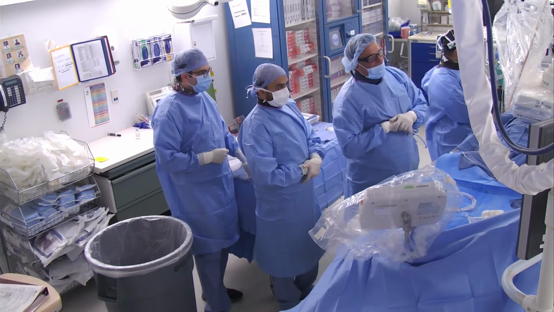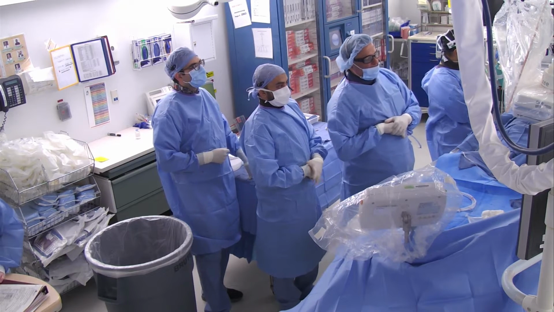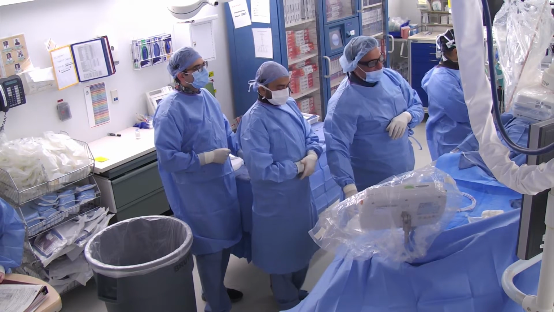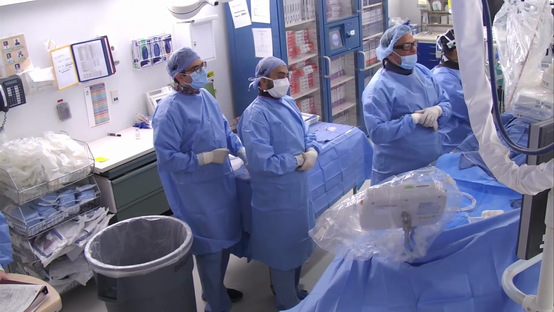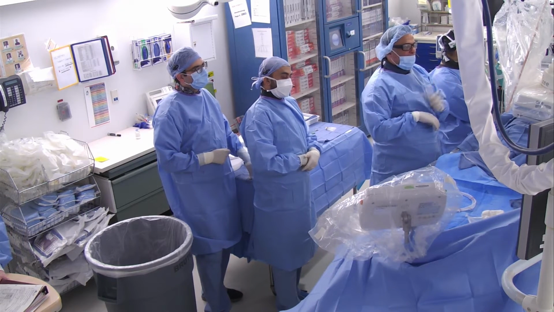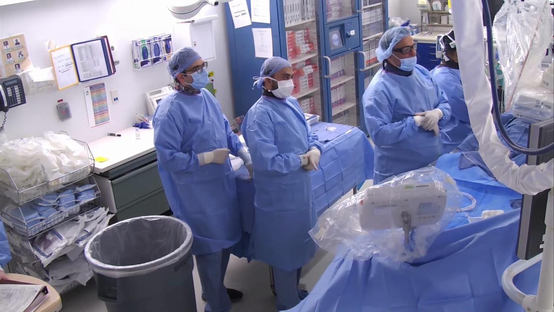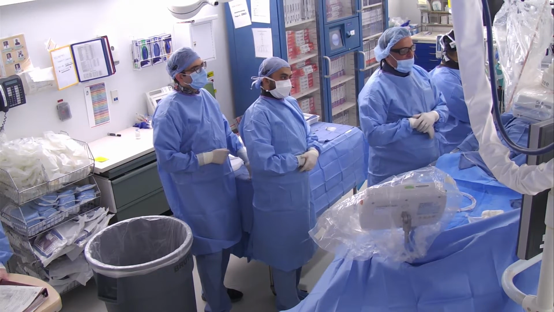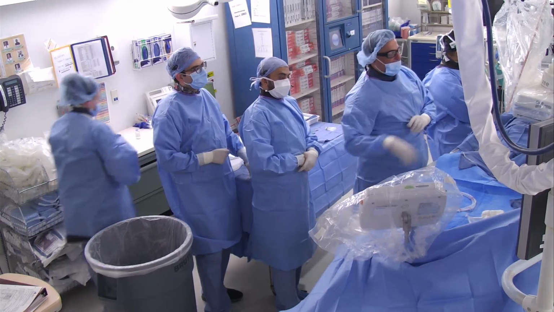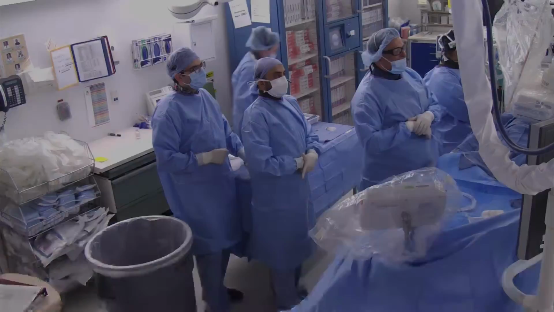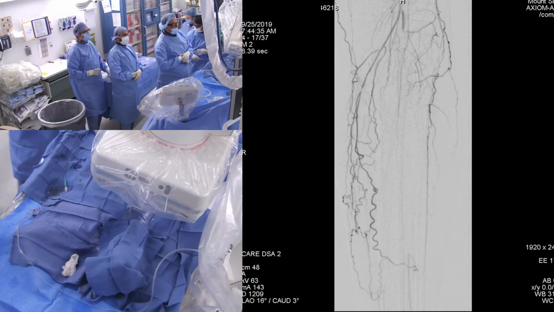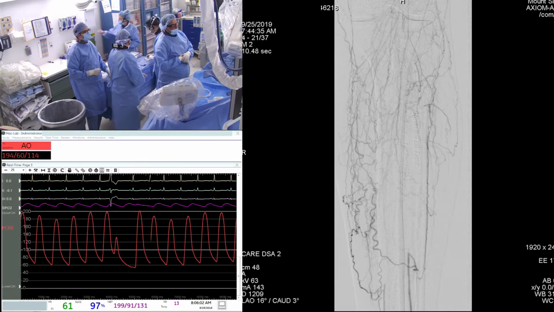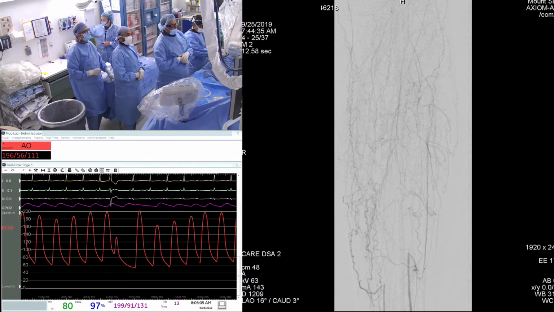You can see in the past what they tried to do was open up the SFA and increase collateralization to the foot. But then you can see here in the distal segment, the SFA occludes, actually the popliteal occludes. He has an incredibly large genicular collateral, coming from both the SFA and the pop. The genicular collaterals go ahead and very distally reform the posterior tibial. I believe that's maybe a faint anterior tibial coming, or maybe a collateral, and the peroneal.